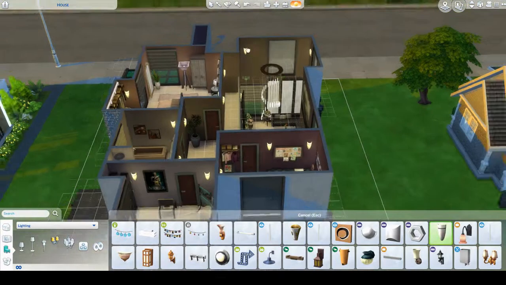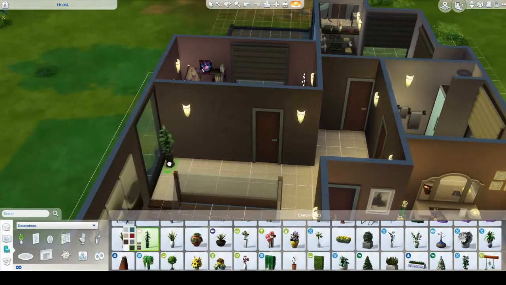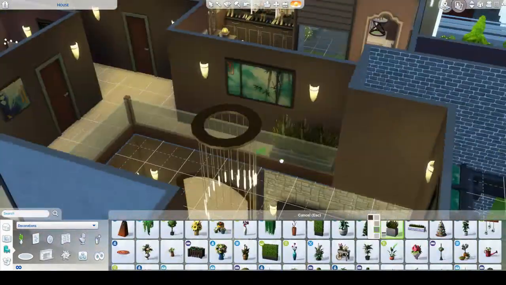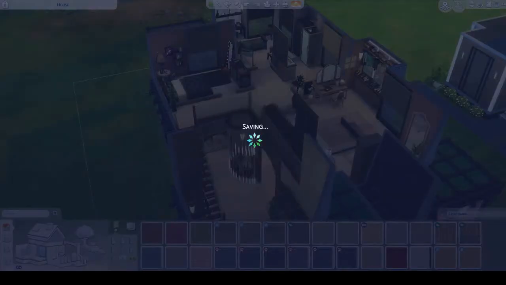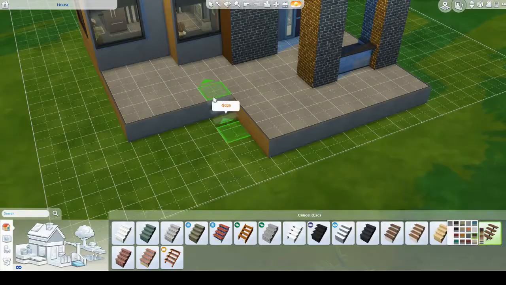And then upstairs in the hallway, I don't know if it happens now or later, but I did do a little bit of decorating in the hallway. I put in some plants and some wall hangings, and then I also put those potted plants all along the side there, just because there's no point of accessing it because it doesn't go anywhere. So I just filled that up a little bit.